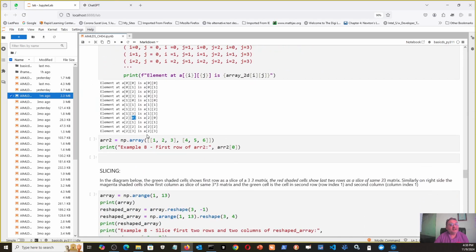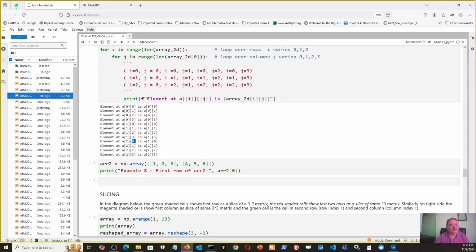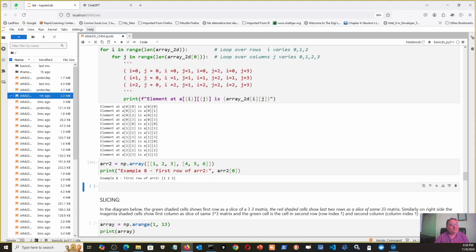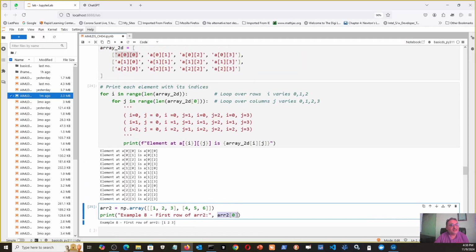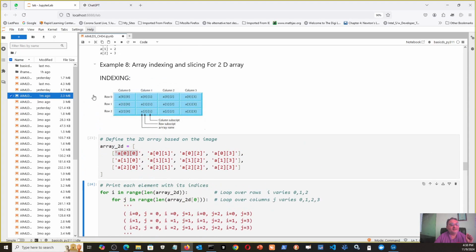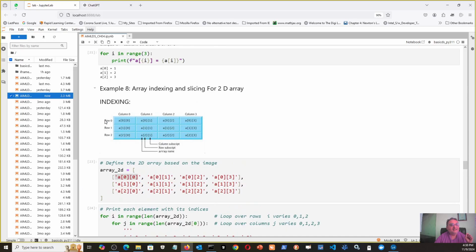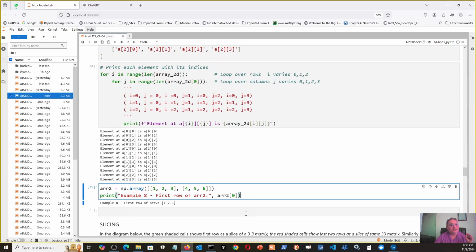But suppose someone asks you to get the entire first row, that means get these 4 elements in the beginning. Okay, so at that time what you will write is like this. So try to understand the difference between this and this. Here you are specifying 2 square brackets, that means you are specifying 2 indices, row index and column index, so it will zero down to an individual element. That is 0th row and 0th column, so wherever they intersect, 0th row means going horizontally like this and 0th column is going like this, so it intersects at this point, so only that element will be accessed. But here you are just specifying the 0th row. For column you are not specifying anything. Okay, so if you do not specify anything, that means the entire 0th row. Similarly, entire first row or entire second row.